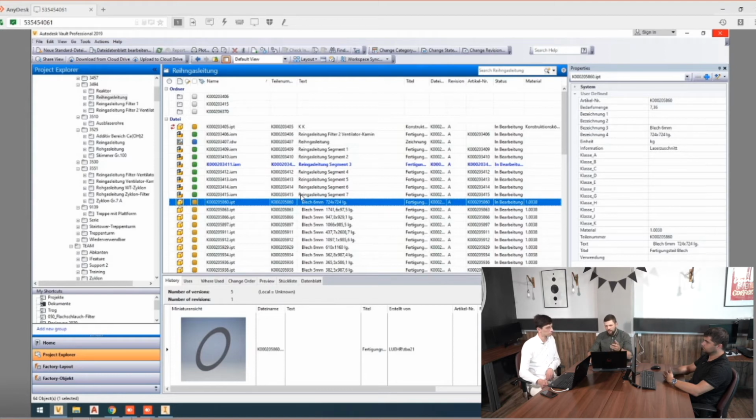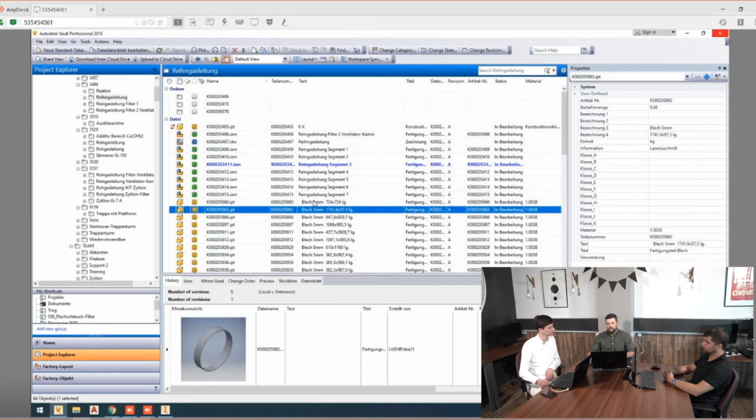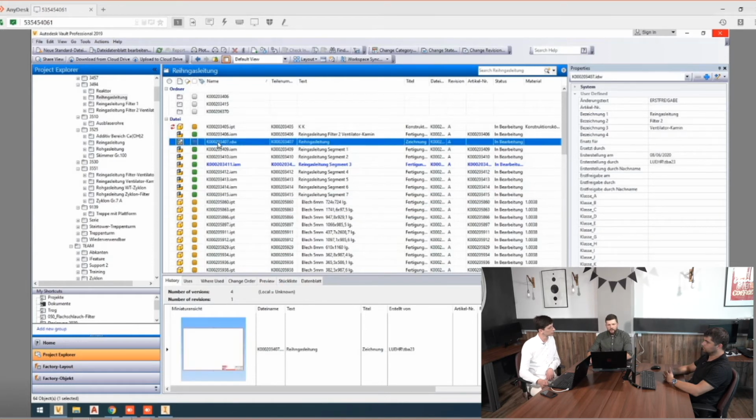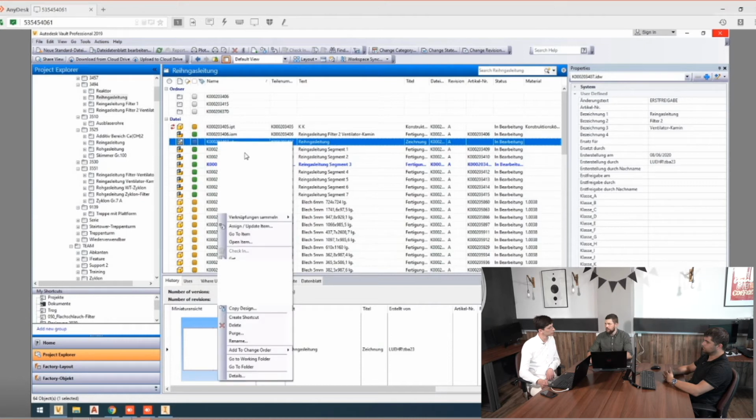And maybe the last one or two points that I want to say about Vault, that you can open the drawings without Autodesk Inventor. You can just click here and view in window, and it will be opened like a PDF or nearly like this. And it can also be useful for non-engineers, just guys from manufacturing.